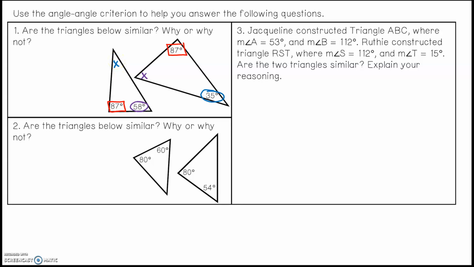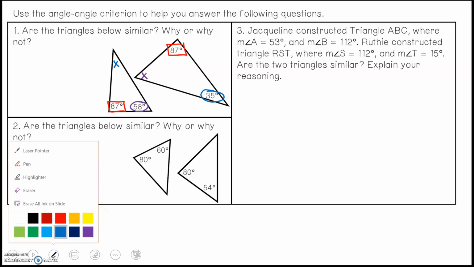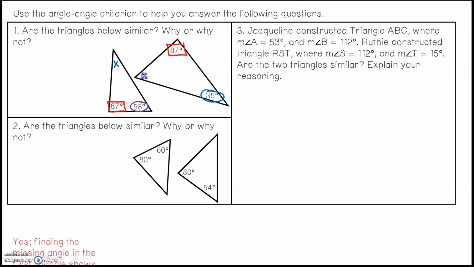So the colors kind of help you match your corresponding sides. I want to know, does this angle have the same degree measure in here as this triangle? Or does this angle match up with that one? I just need one other set of corresponding angles that have the same measure. So I'm going to start with triangle A.